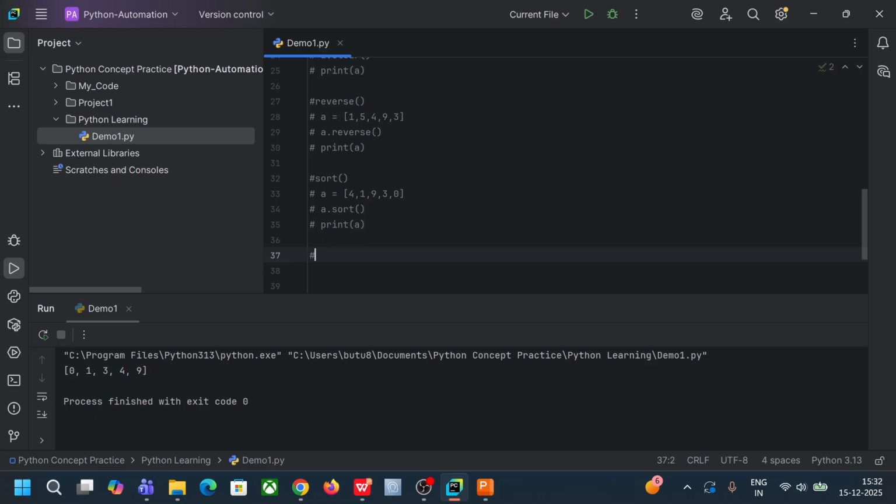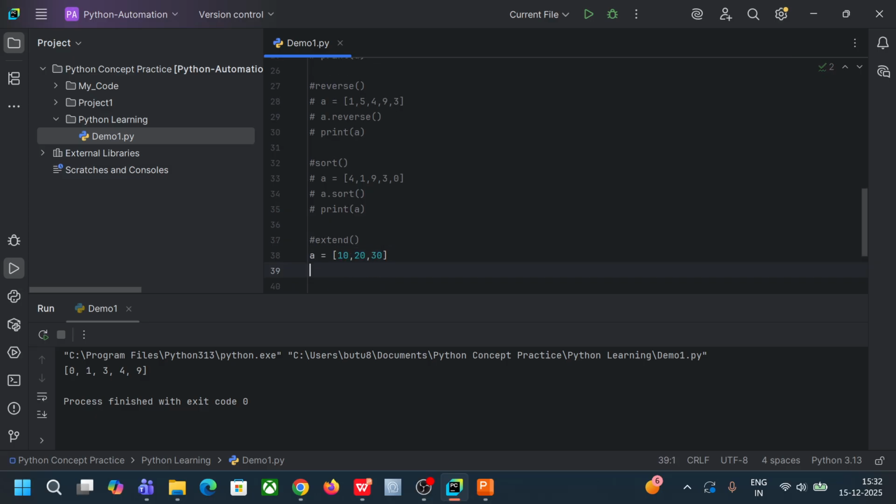Next we are going to learn about extend. What does extend do? It adds multiple elements at a time. Suppose we have one variable a, and I am giving 10, 20 and 30 as the values of the list. I am just extending with some other values. A dot extend.